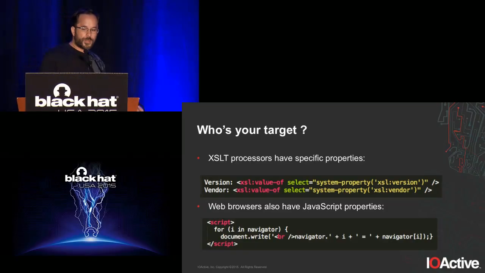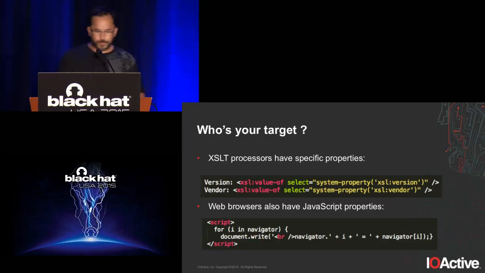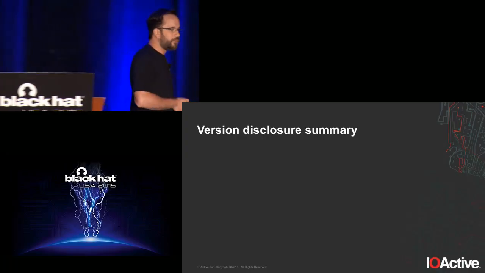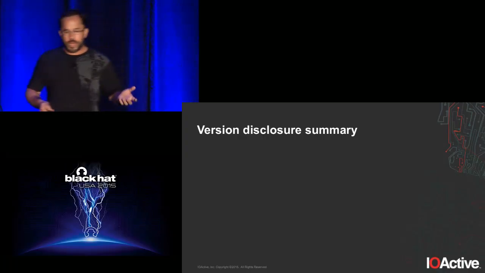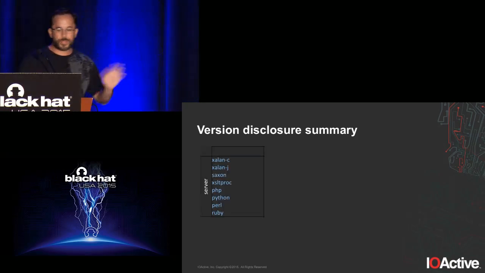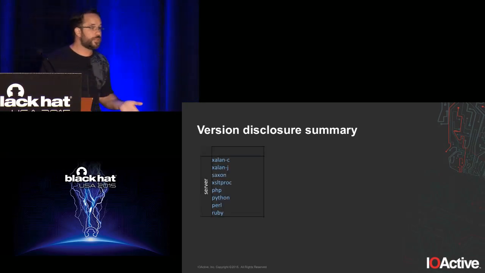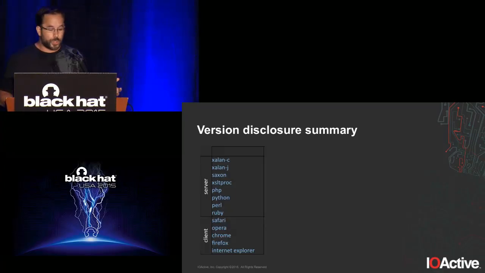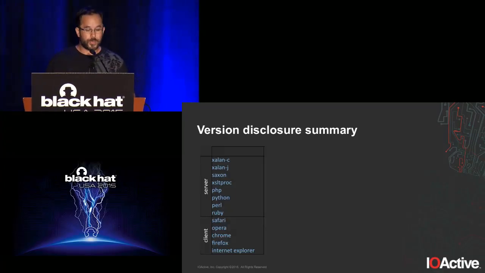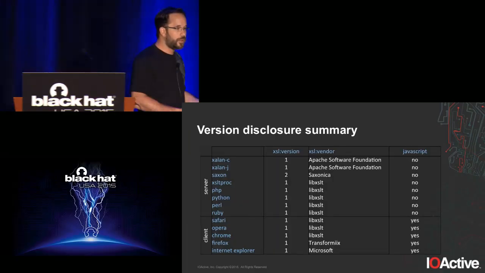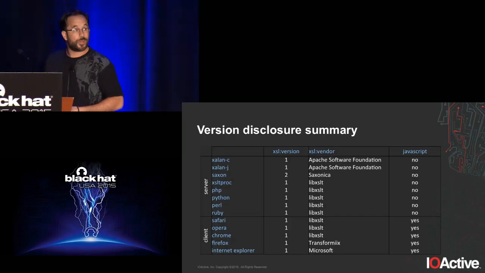So once we get all this information, we may create a summary of what the possibilities are for our targets. After each section, I will show you a summary disclosing which server-side implementations I checked, which client-side implementations, and what information we are basically able to get, or the errors that we are able to exploit.